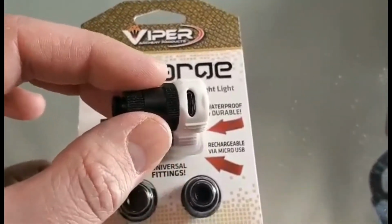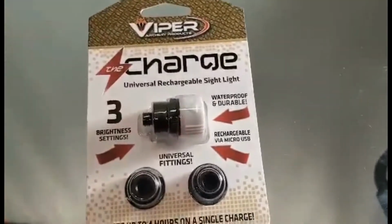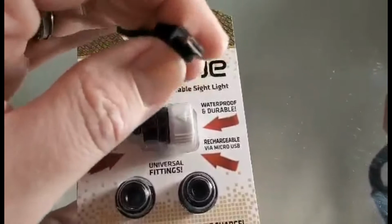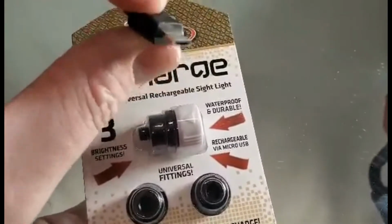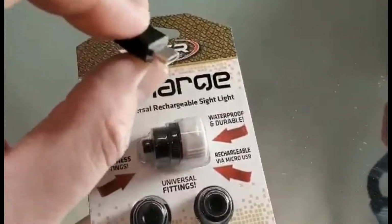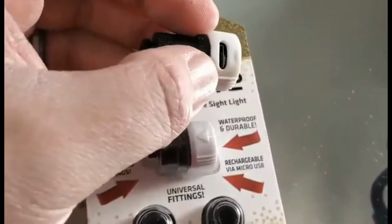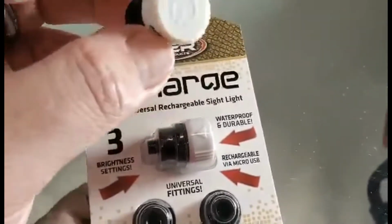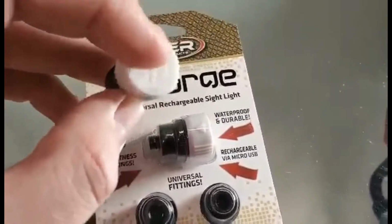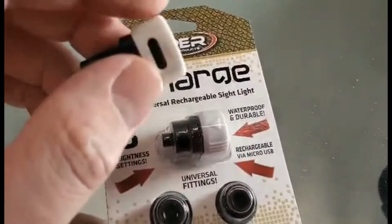As you can see here, below the cap, you can see the charging port. It charges via micro USB. The cable is included, and these micro USBs are a dime a dozen now. Most of us have a drawer full of them. So if you do lose this cable, I'm sure you've got a ton of them. But it plugs right there, and as it's charging, or when it's low, there'll be a red indicator light telling you that it's low, and when it's fully charged, it'll turn green.